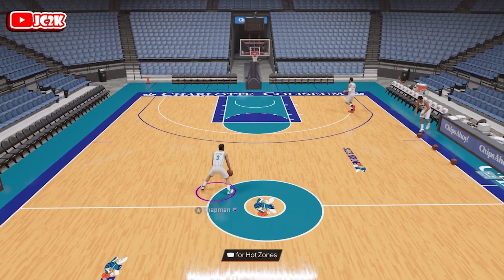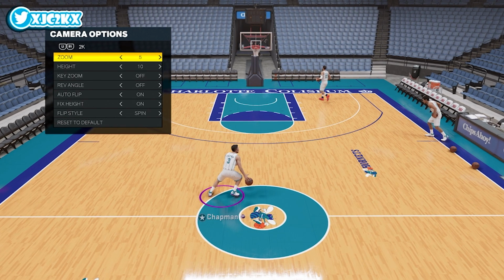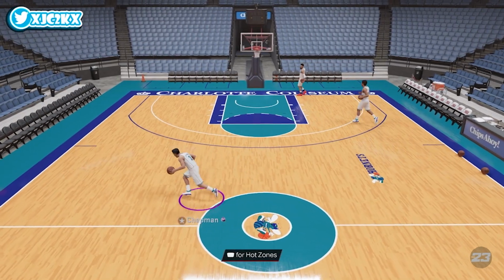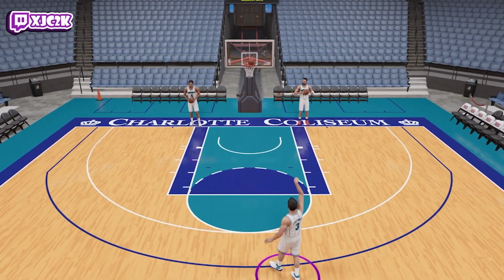All right, checking out Mr. Rex here in freestyle. Camera angle looks a little low or a little high. Let me see what it's at. Yeah, he's got zoom at 1. I'll change it to 5. But Rex, in terms of a 6'4" PG, number 1, he's got a pretty good player build, which is a great start. And this release is nice.